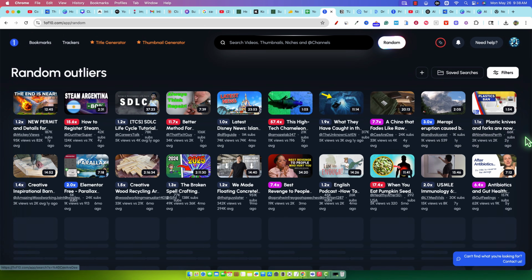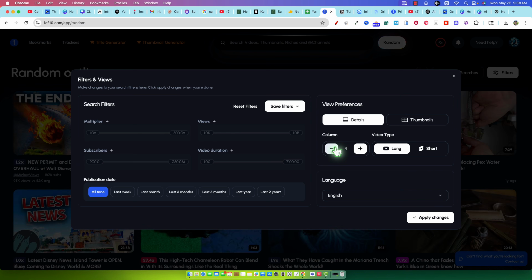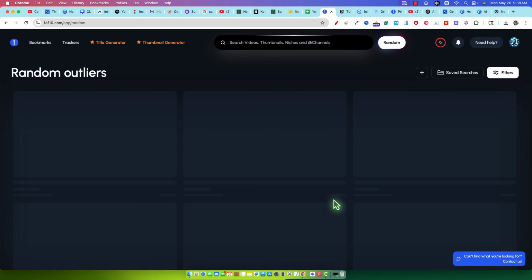If you're like me, this is way too much information to look at all at once, but this would be for a grid point of view where you really want to just look at the ones that are really shining, 15x or more like that, 17x right there. You can identify those. The sweet spot is probably between about 4 and 6. They won't let you go less than 3. This is what it looks like with just 3.